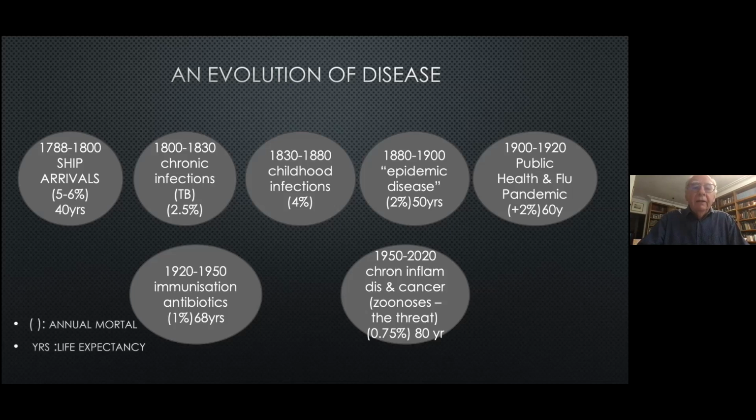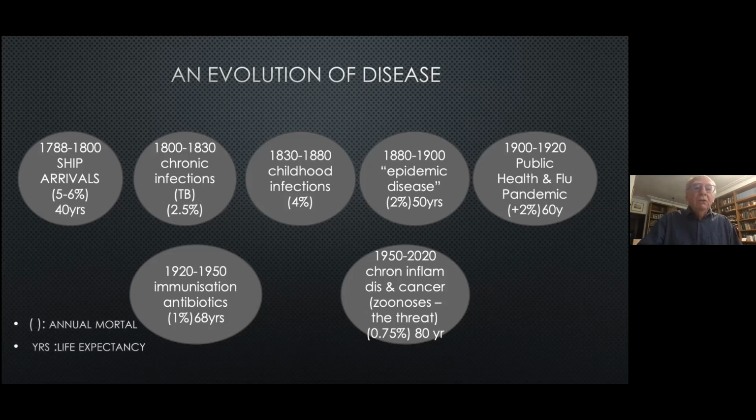And then we come to a period at the end of the 19th century, which I've called the period of epidemic diseases. And here you'll see overall the mortality has actually dropped now to 2% and people are living an average of 50 years. So there's some improvement in the health issues. From 1900 to 1920, we started bringing into play much better quality public health issues, and we started developing an infrastructure, a bureaucratic infrastructure that was prepared to properly handle infections as they occur. And of course, this period ended with the great flu pandemic, the Spanish flu, where the mortality doubled for a short period of time to about 4%. But the overall lifespan against the background of improving public health had increased to 60.